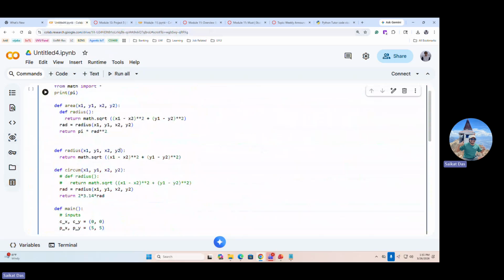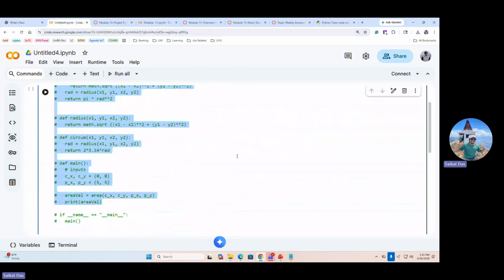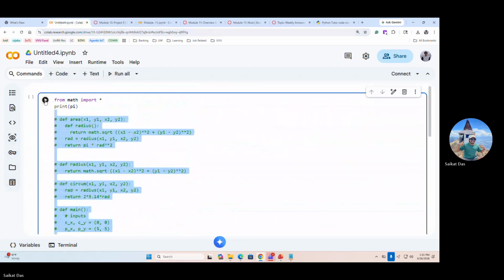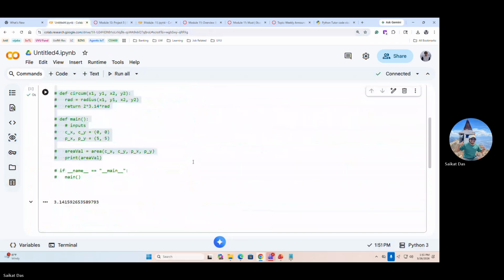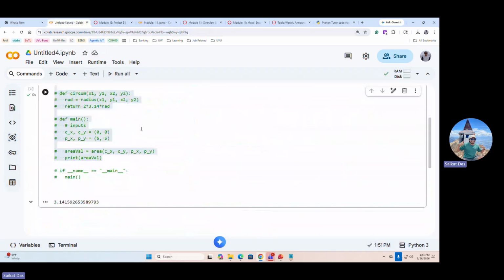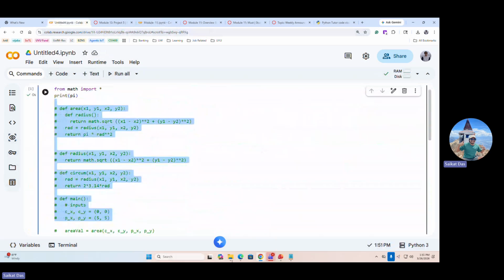Okay, that means I'm not writing and calling any function right now. I'm just printing the pi value, or what I can do, I can just write the comment. It is a long number, 3.1415926535, blah, blah, blah. Now, I would like to use that particular variable in a different way.